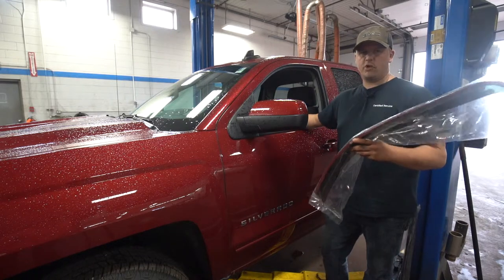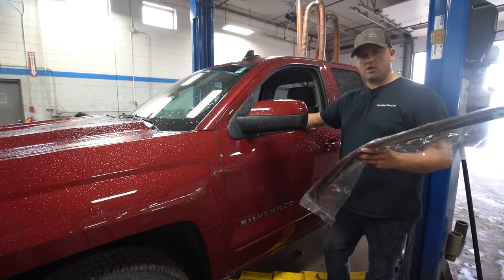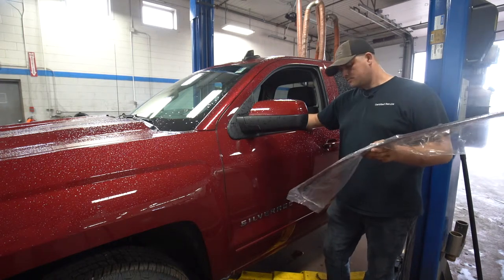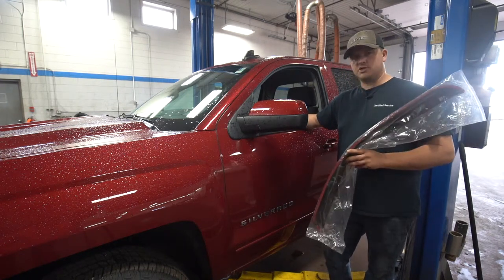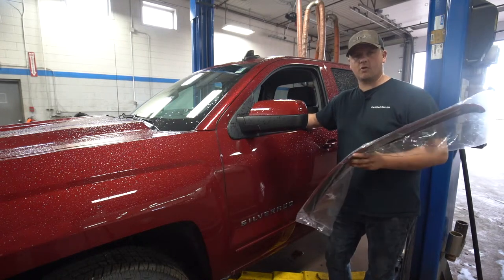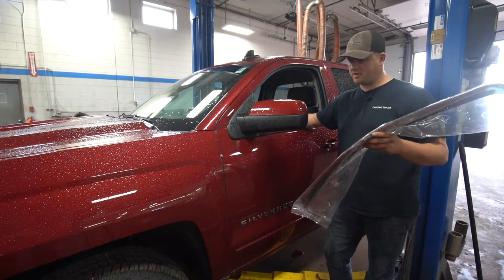So it's a pretty inexpensive thing. They look nice — you can get them in either a black finish or a chrome finish depending on the make and model. You can accessorize with them if you've got chrome door handles and chrome mirror covers and want to add a little more chrome, or if you want to keep everything blacked out, same thing.